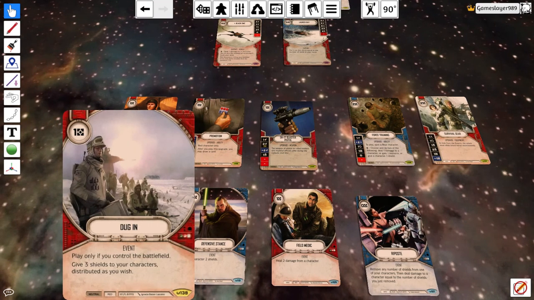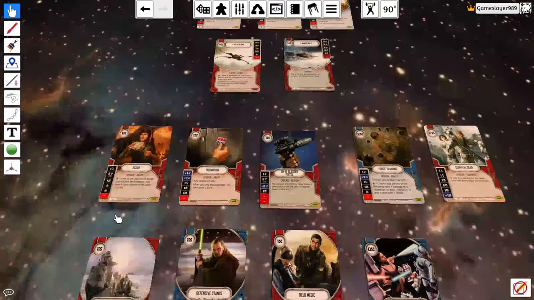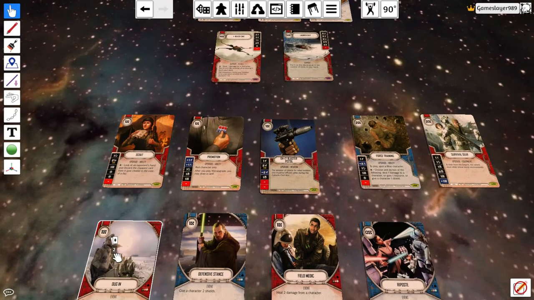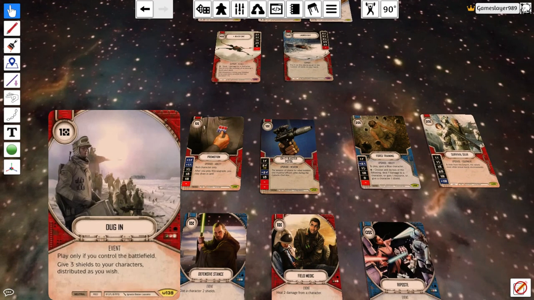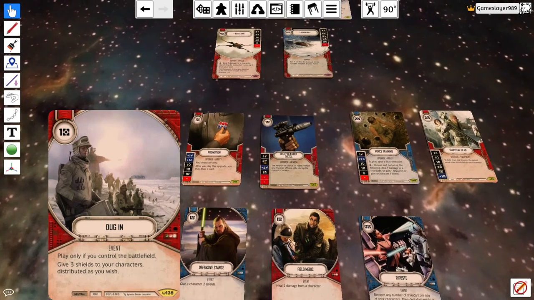Dug In is such a good card, such a good card for the Rebel Trooper. Well, not for Rebel Trooper, for Red in general, and then for Qui-Gon's particularly. Three shields is great. That's one of the things that I was missing in Qui-Gon Rey very heavily, was the ability to just say, okay, I've got no shields left, let's just get shields on. Let's just play some shields right now. I need that burst shield. I need to survive. Dug In provides that.